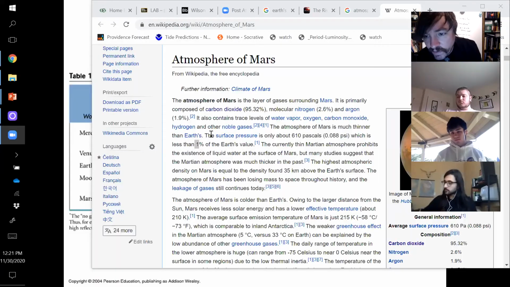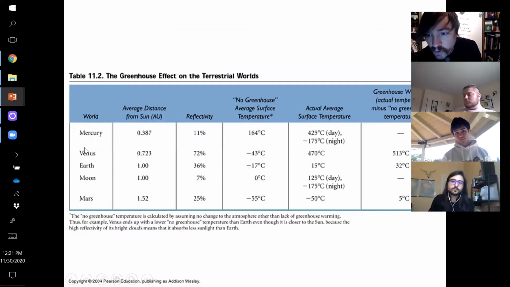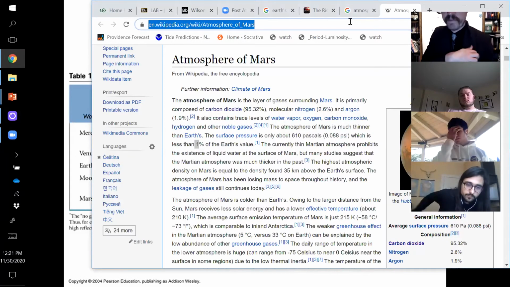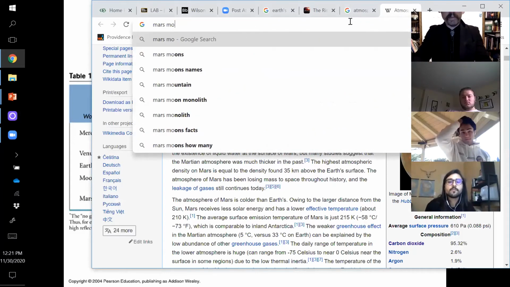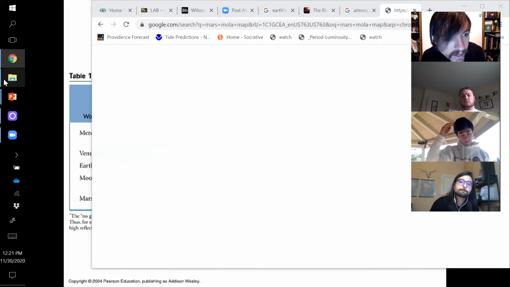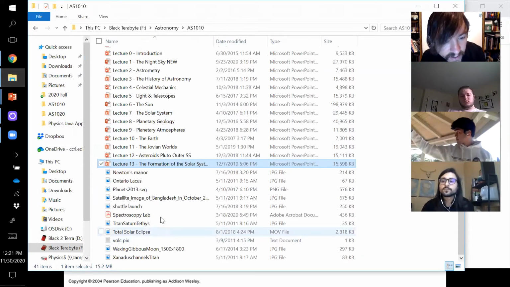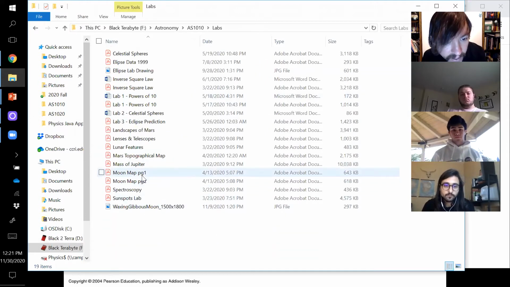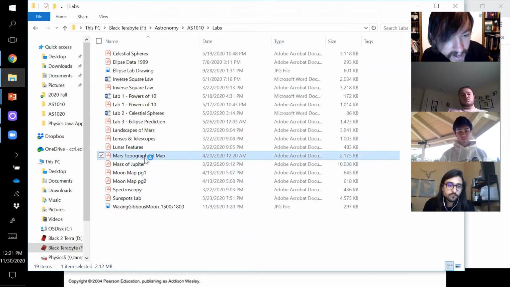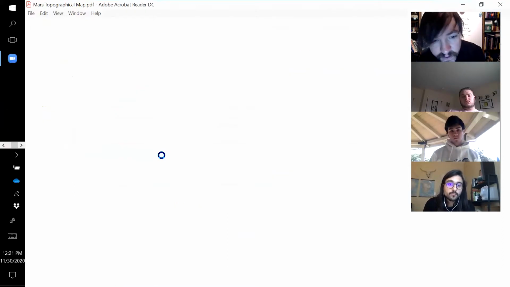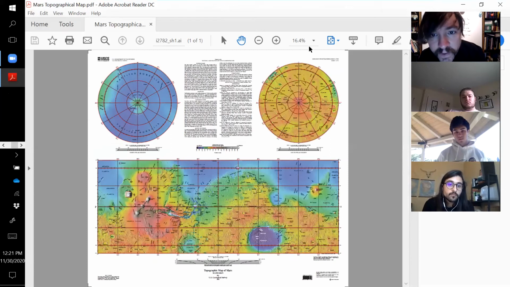That gets me thinking, Noah, because if we look at the surface of Mars, we see a history that looks pretty wet and wild, right? Do you guys remember that if we looked at that Mars MOLA map, I could call that up. Actually, rather than tax the internet here, I've got the lab's Mars topographical map. Remember that we had a lab where we kind of explored the surface of Mars together. That was kind of fun.